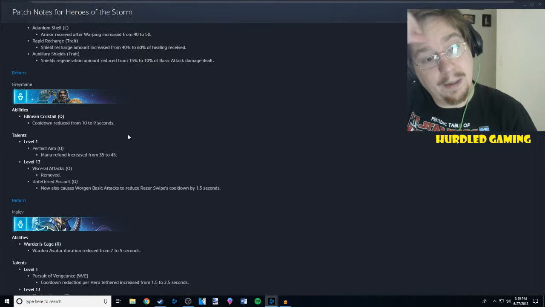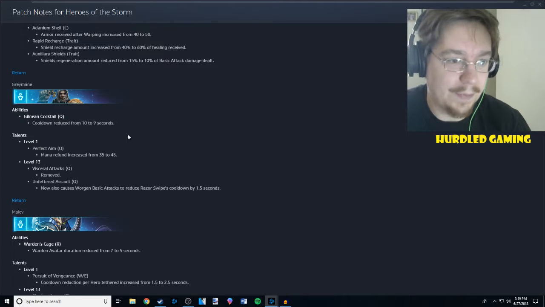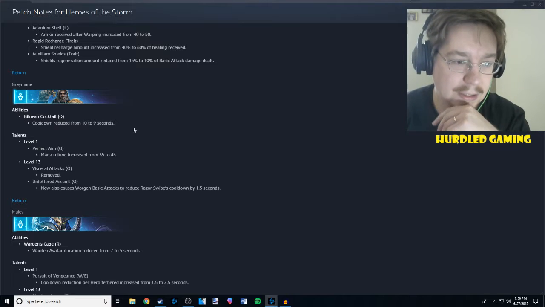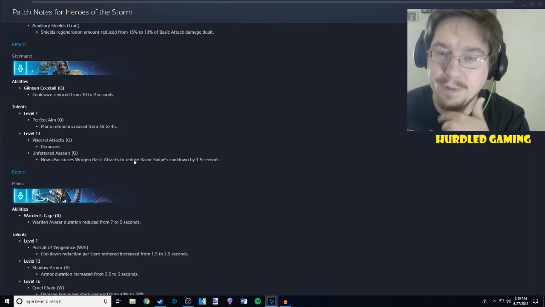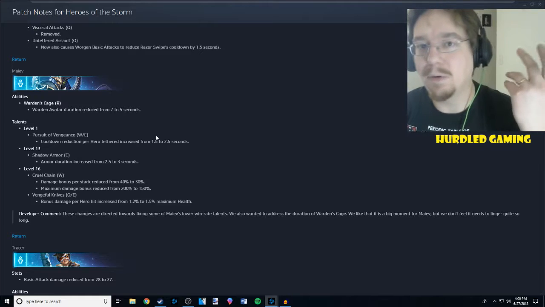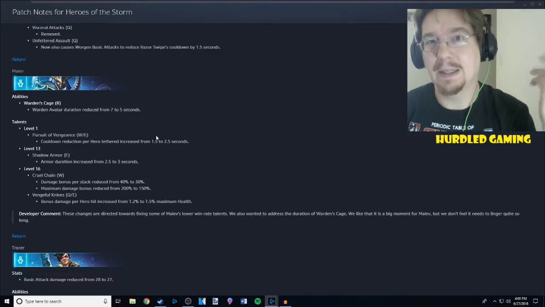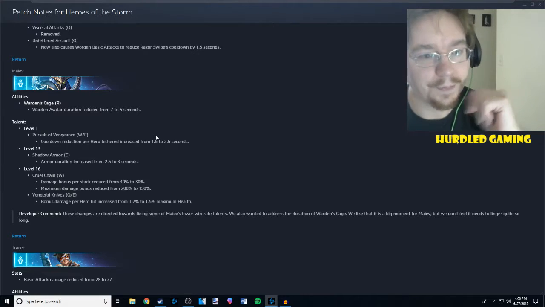So, Greymane got some nice buffs here. Cooldown reduction on his Gilnean Cocktail. His level 1 Q talent refunds more mana, which is nice. They removed Visceral Attacks and instead, what is this? Unfettered Assault now also causes Worgen basic attacks to reduce Razor Swipe cooldown. Very cool, actually. Definitely gives a little bit more functionality to his Worgen form, which I love. That's the preferred way to play him. I mean, yeah, you can play like a shooting Greymane, but boring. He's a werewolf. Why would you do anything else?